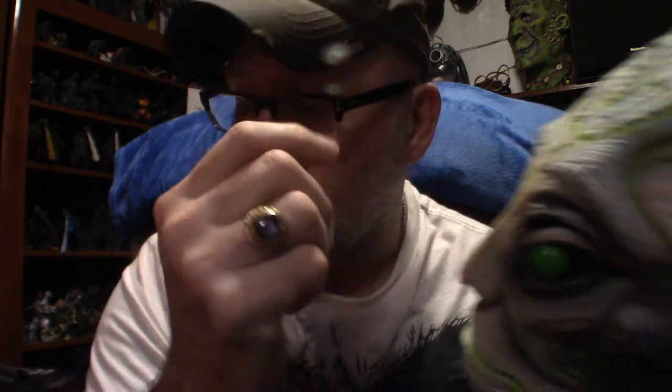The other mask is exactly the same in size, so keep this in mind. But it is a little bit different hair-wise. It looks really cool. I'm going to show you what that looks like here in a second. So with this in mind, when I shut this down and we'll get ready for the other mask, I'm going to bring old Faun over and we're going to make a comparison as well, okay?